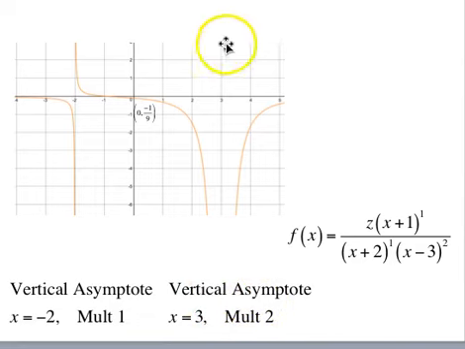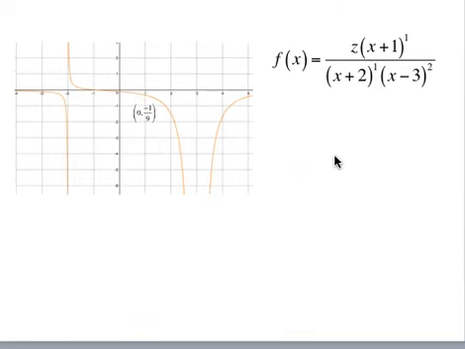The multiplicity 2 asymptote is because both sides are heading in the same direction. They're both heading down. For a multiplicity 2 asymptote, both sides converge on the same vertical asymptote rather than going in opposite directions. So the last thing we've got to do is solve for z. The fact that I know that we have 0, -1/9 will enable me to do that. And the horizontal asymptote here would be the x-axis because the bottom is degree 3 when you multiply it all out. The top is degree 1, and in a bottom-heavy fraction, you always have a horizontal asymptote at y equals 0.